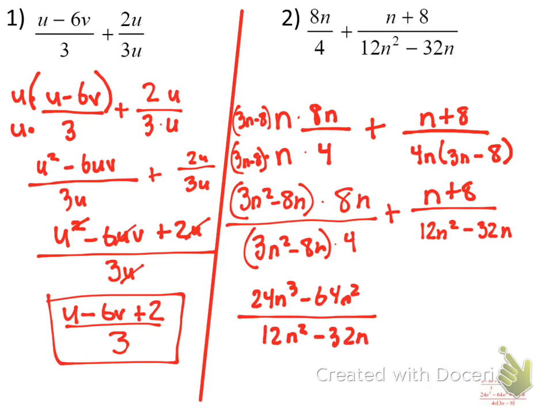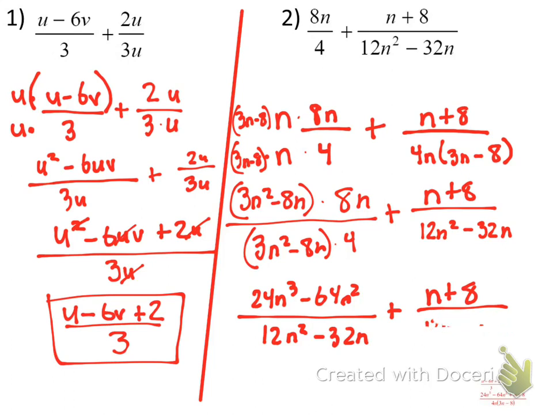Okay? Then there's a plus sign, which is n plus 8. And look at that, we have the same denominator now, which is 12n squared minus 32n. At this point we have the same denominator, right? And you ask yourself, can you combine any like terms? This is n cubes, n squareds, n to the first, and 8. Can I combine any like terms? I can't.